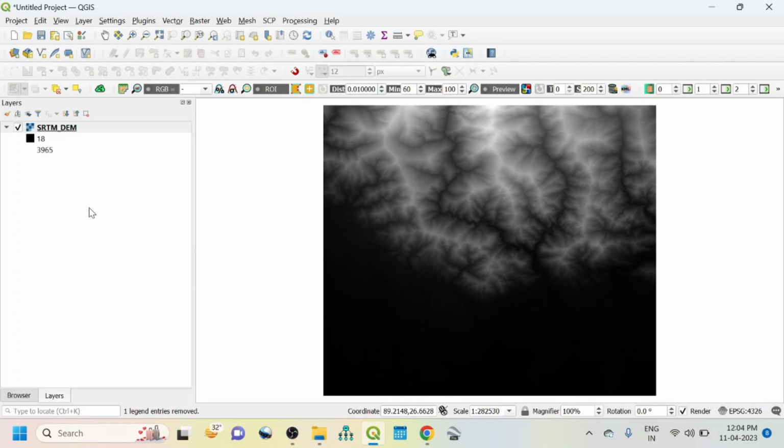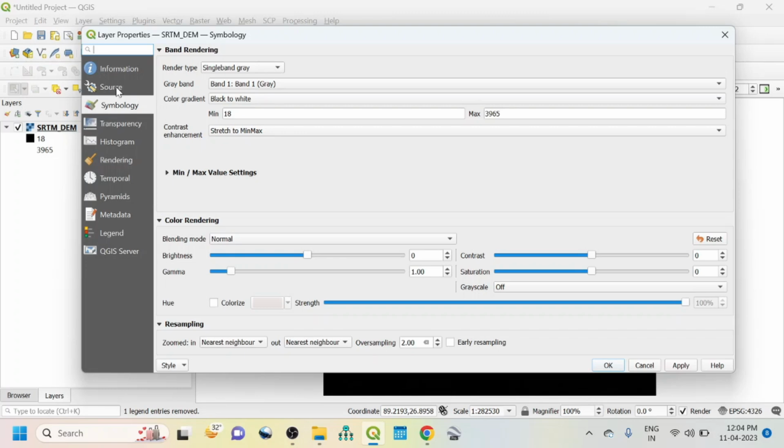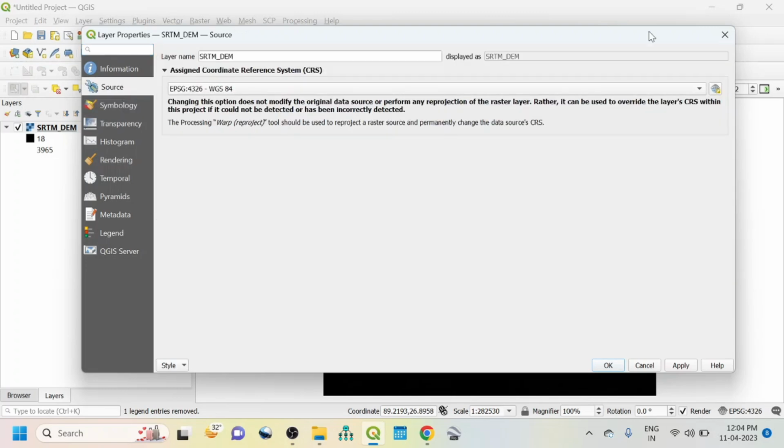Before creating the river network or channel network from the SRTM DEM image, we should convert this SRTM DEM into the UTM projection, because this SRTM DEM image has a geographic coordinate system.